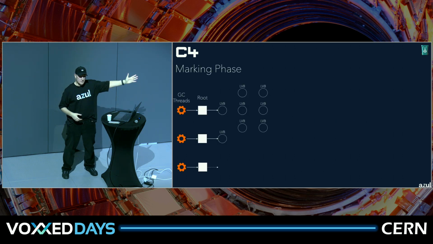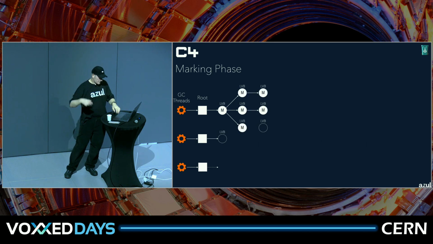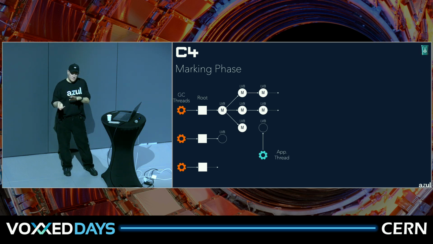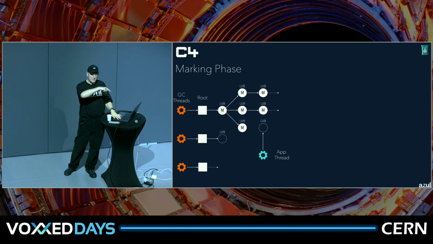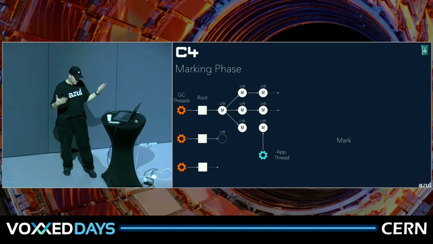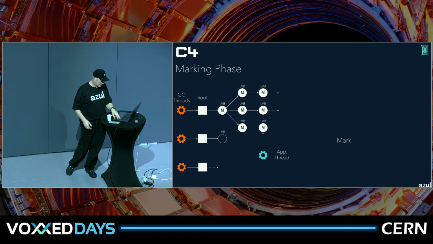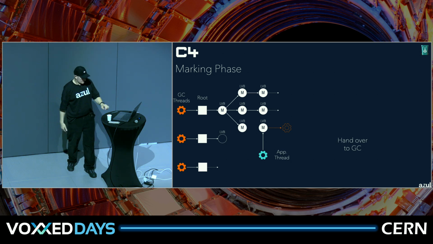We have multiple garbage collection threads. We have the roots, which are the stack frames, the squares. Now the garbage collector goes through all the references and marks the object as live, and it always triggers the loaded value barrier. And now if an application thread does the same, and this is the difference, the application thread allocates memory, and it will trigger the barrier, and the barrier will mark the cell directly as live. The garbage collector doesn't have to do the remarking phase, which makes it faster. Same for ZGC. It's just different names, but it's the same thing. Okay, and then it hands over to the garbage collector and tells it, look, here's another live cell.